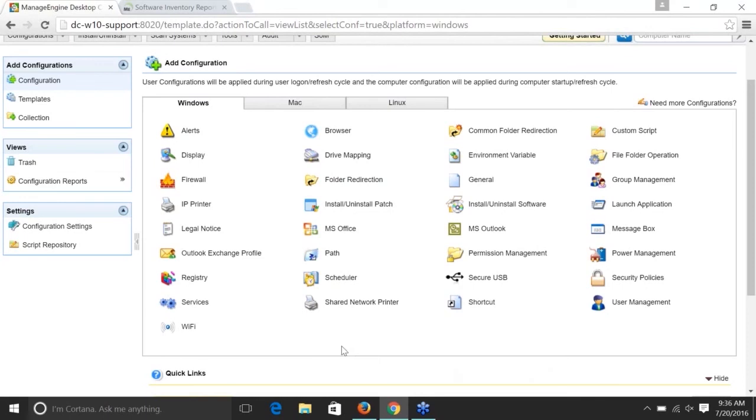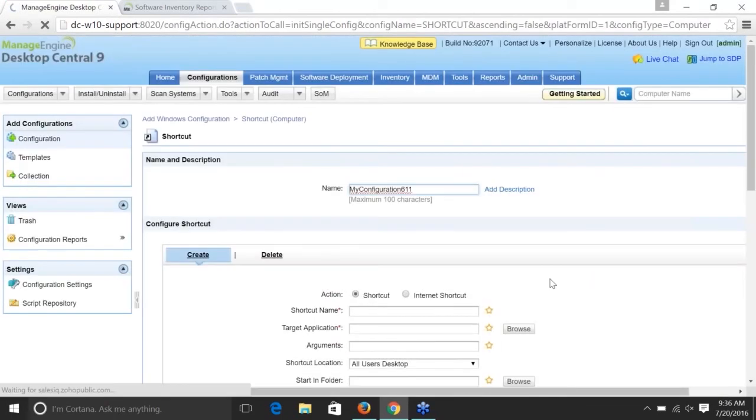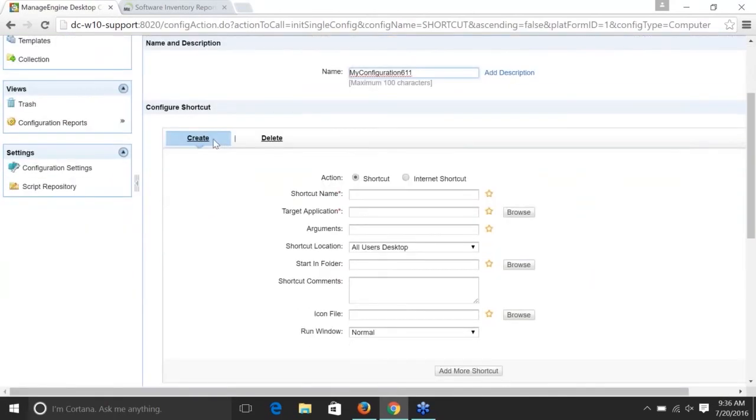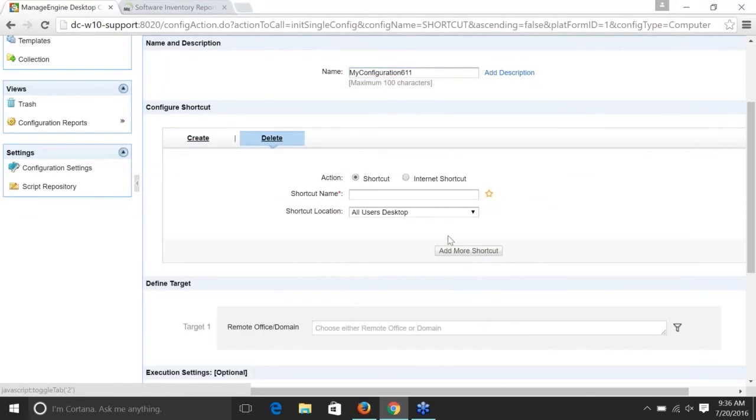Okay, so let me open the shortcut configuration here. Okay, here you have a shortcut. You just need to go here, and here you can see delete a shortcut or create a shortcut. You can delete the default one, and also you can see add more shortcut.